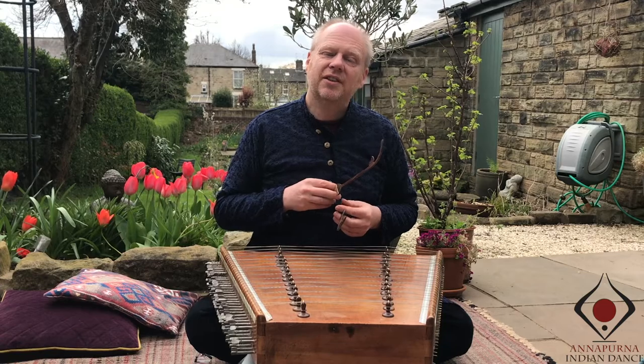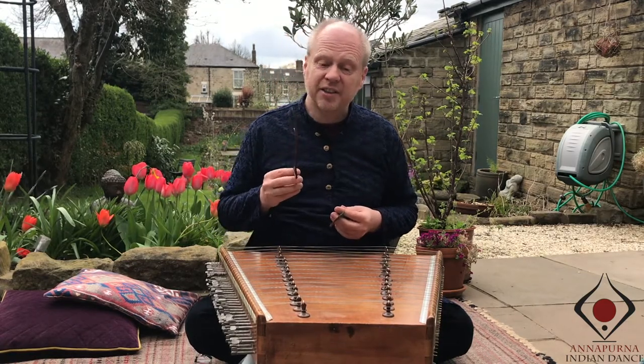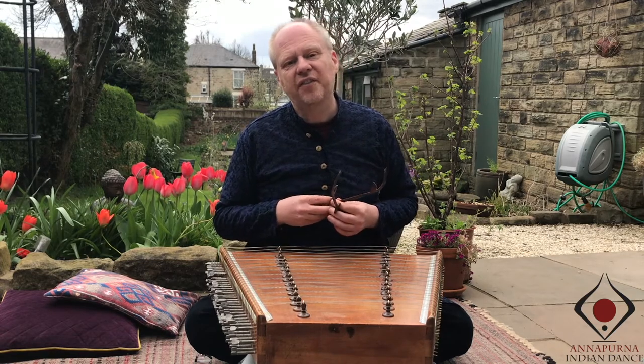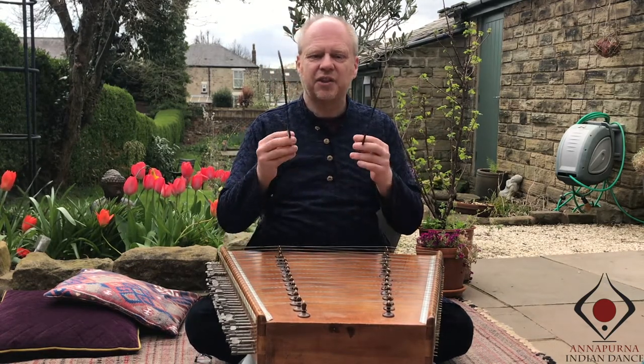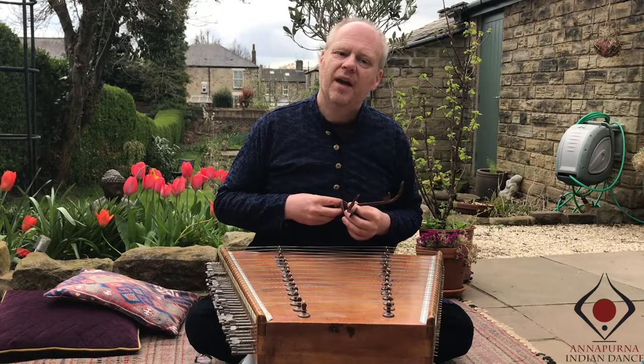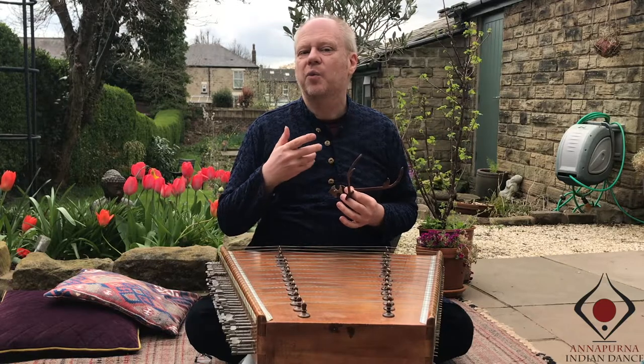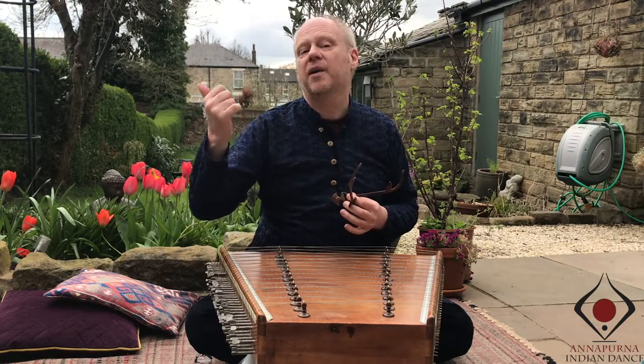Though Santoor is most commonly categorized as a melodic instrument, this is also a very rhythmic instrument. We have two sticks to make different kinds of rhythms. And Indian music is very rich in rhythm, and there are ways of expressing that rhythm through language.